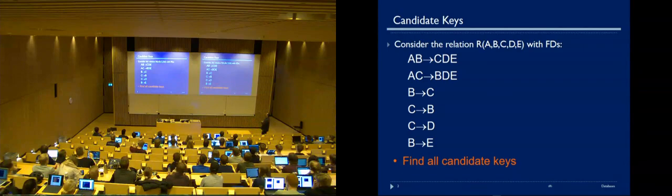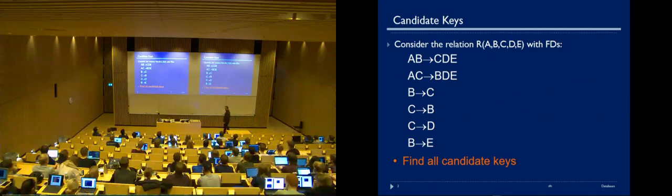The set of attributes A and B, and by the way, here we use this shorthand notation, right? Normally we should have brackets, A, comma, B, close bracket. But I think we understand each other very well with this notation, and we avoid all those curly characters or figures in the presentation. So we can communicate this way. We have two dependencies that start out from a set of two attributes. A and B determines C, D, and A with C determines B, D, E.